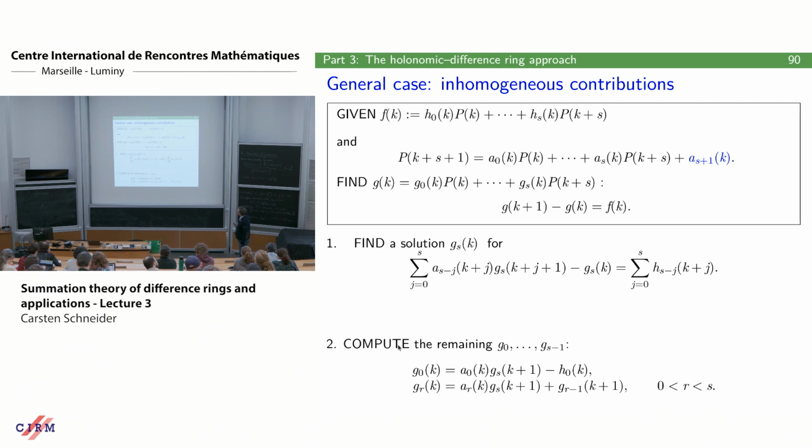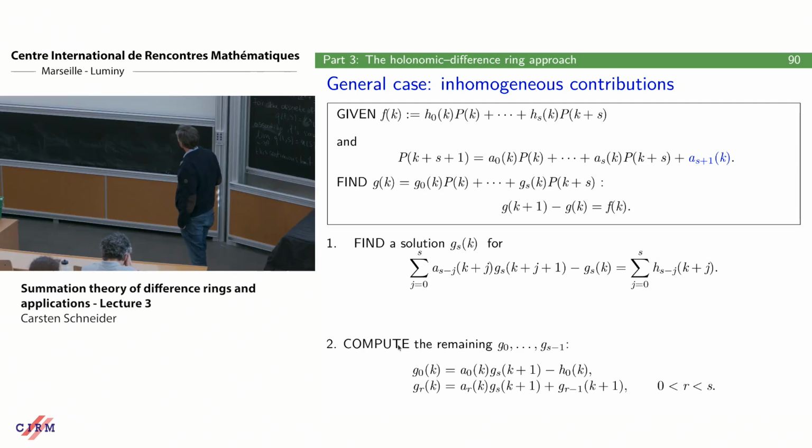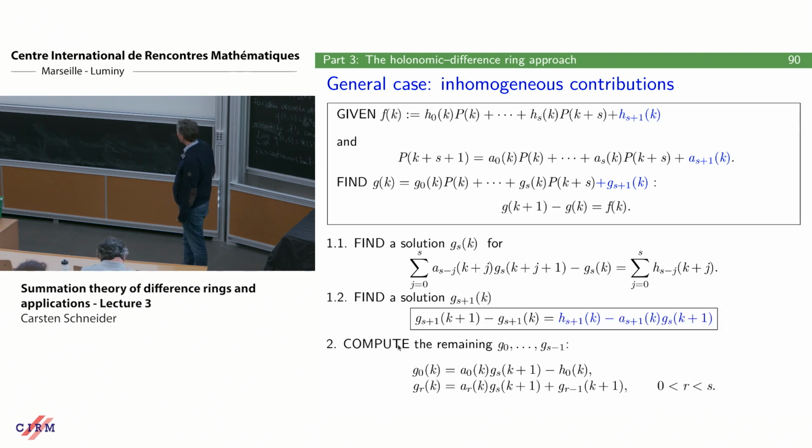I look first for GS. This is this parameterized difference equation, or this higher order difference equation, and I can compute the others. I only have to say how to deal with this guy. For generality, in the input, there can be also an HS plus 1. And I have now to look also in the solution, there is this inhomogeneous contribution. If I would set this to 0, I would not know how to do it. So in the ansatz, there must be also the inhomogeneous contribution in the telescoping solution. So I have to say how, in addition, I get this GS plus 1. And if you look by coefficient comparison, it's exactly this telescoping problem.